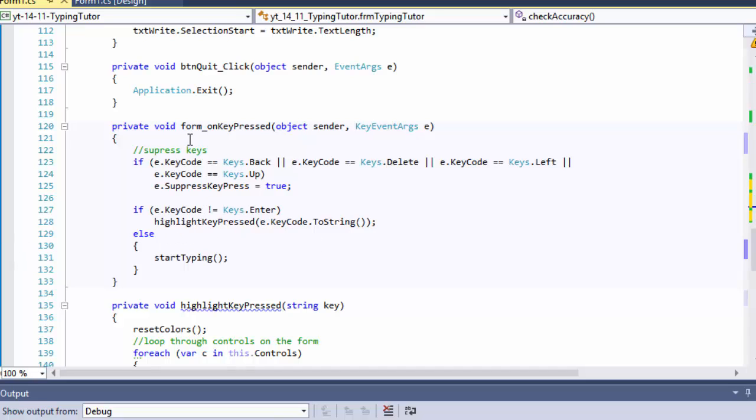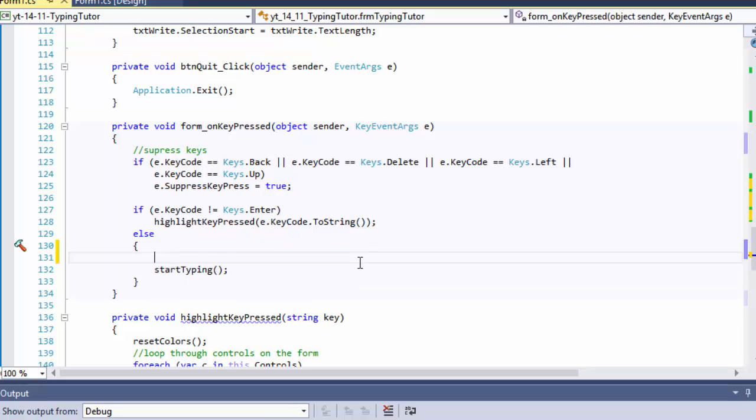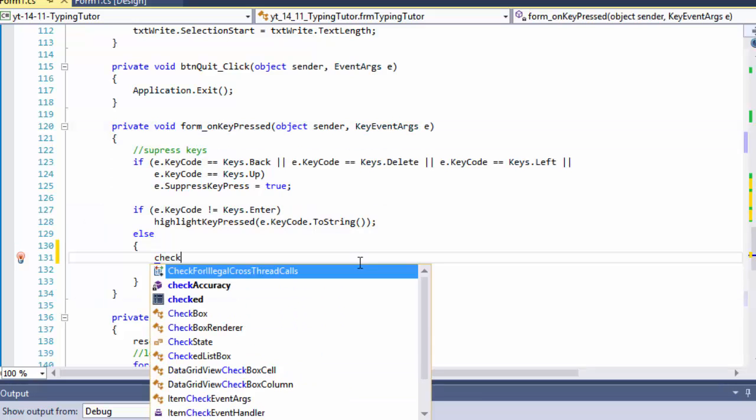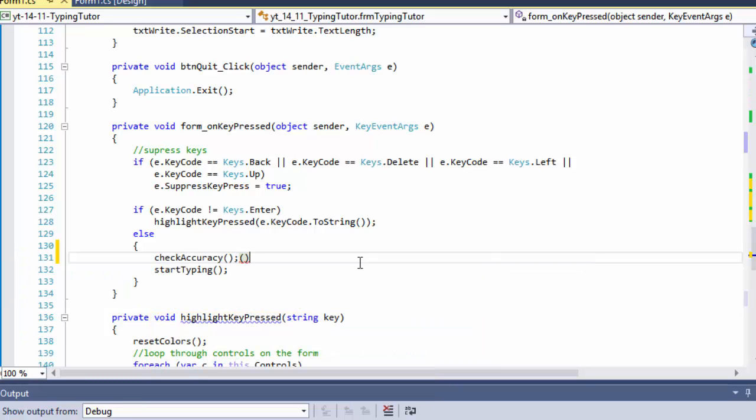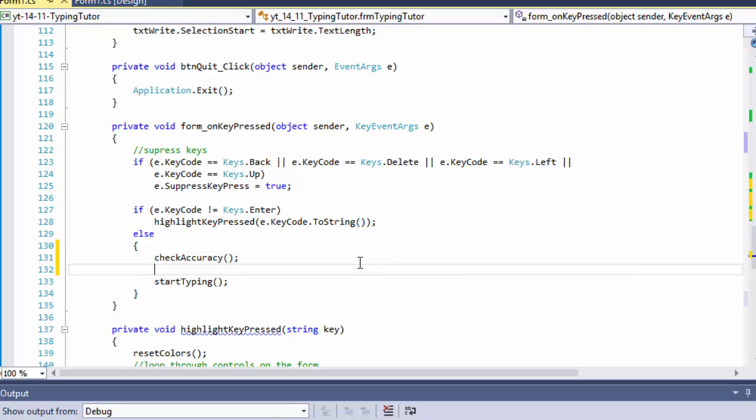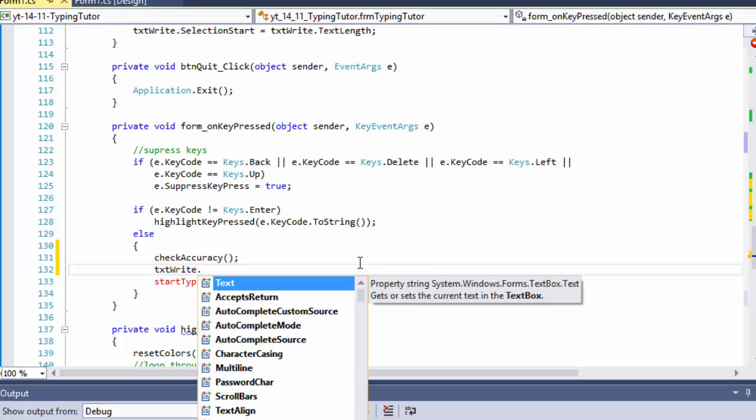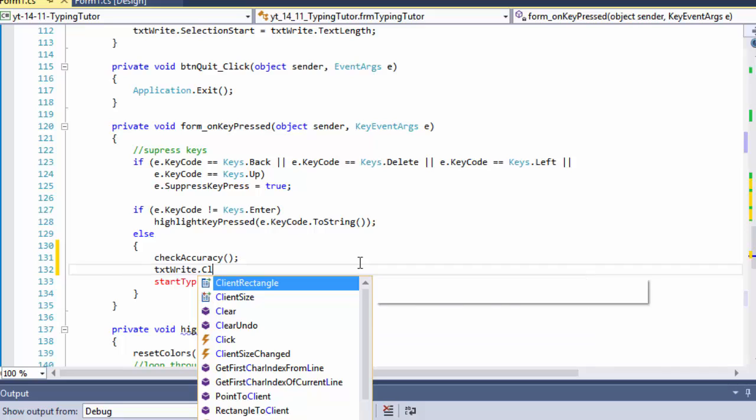So when I come to my form on key pressed, in our if statement here, I have an else statement, and the first thing I'll do once I press the enter is check the accuracy. And I can prepare the text box for the next sentence. So I will do a write text box, which is going to be cleared.